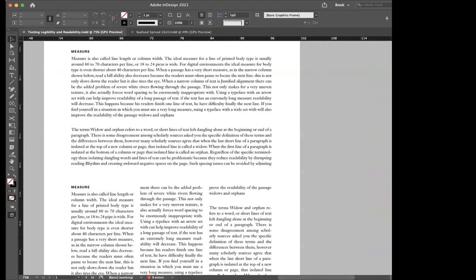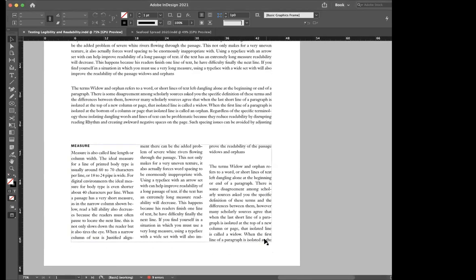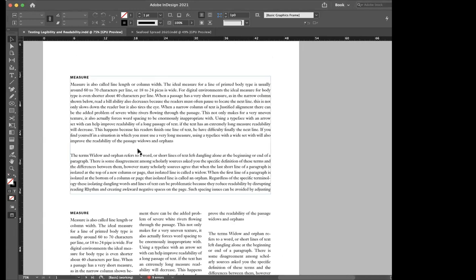Okay, so let's start with, let's see who's here today. Let's see, Evelyn. Based on the two sections of text that you see here on screen, the top and the bottom section of text, which of these two is easier to read?